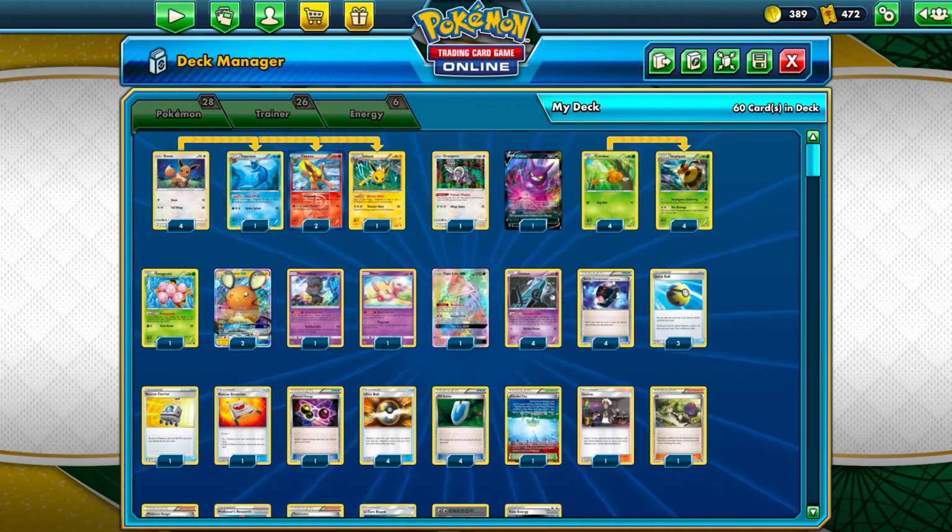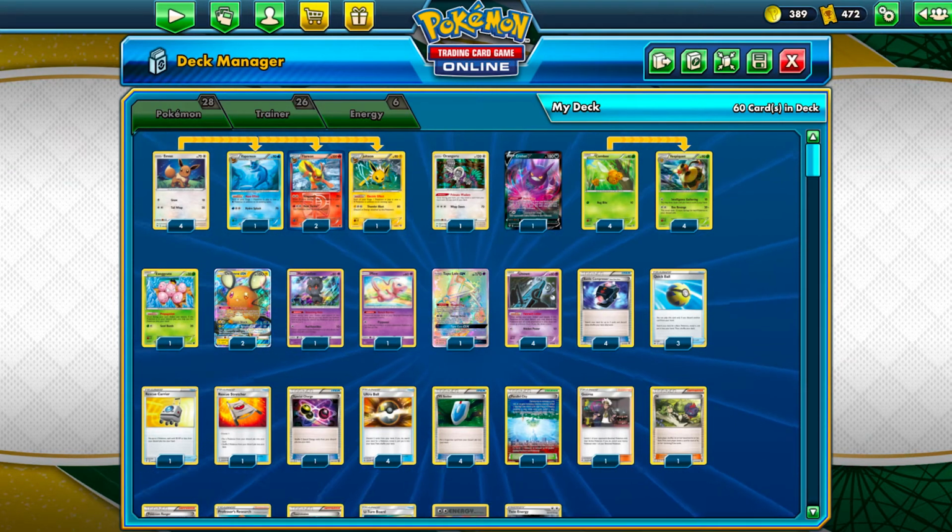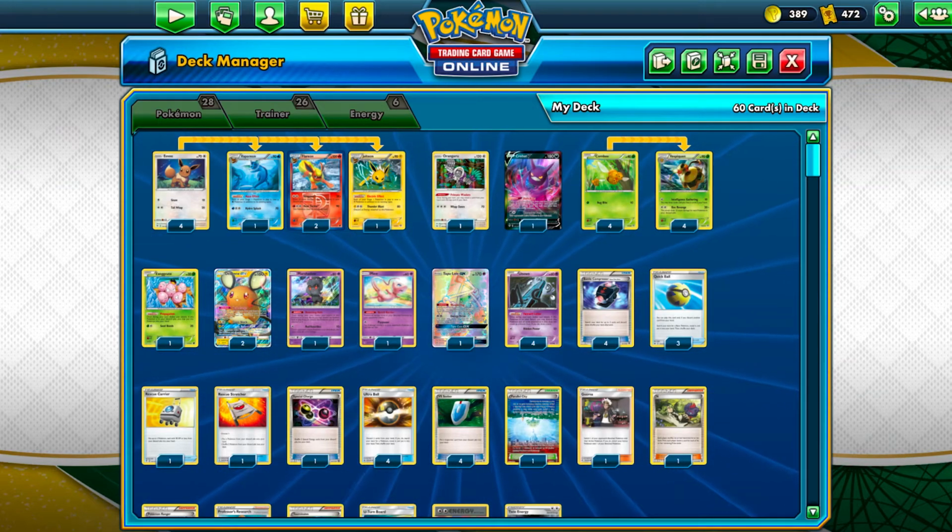And now with all of that out of the way, let's jump on over to the expanded ladder and see if Vespiquen-Flareon can still hold up in 2021.